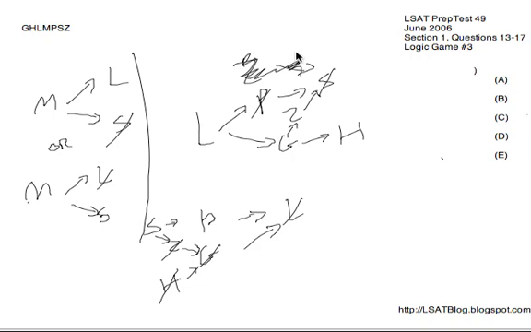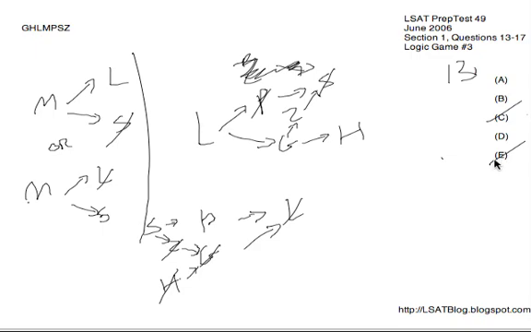Now, question number 13, typical orientation question, just take one rule at a time and apply that rule to all 5 choices, looking for violations. So of course, we could start by looking for the rule that when we have M, we have exactly one of L or S. Choice C has M, yet does not have either L or S, so that's gone off the bat. C is eliminated for 13. Then D has M, yet has exactly one of L or S, which is good. E has M, yet has both L and S. That's unacceptable. So for that reason, we can eliminate E.